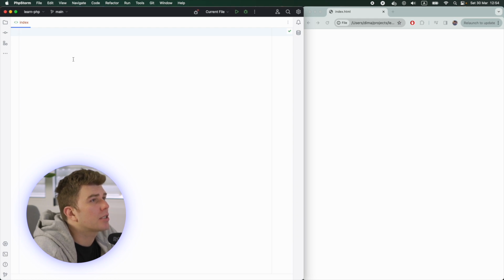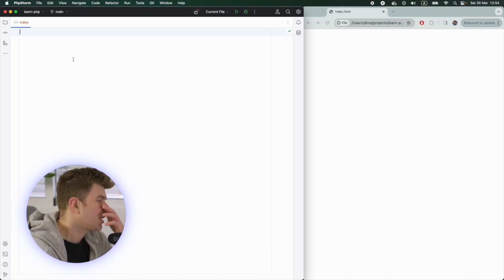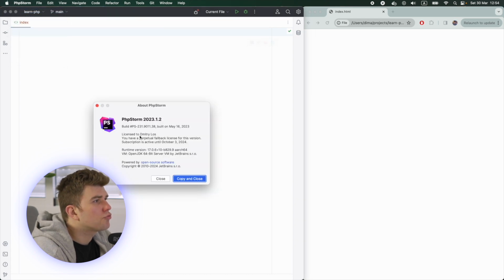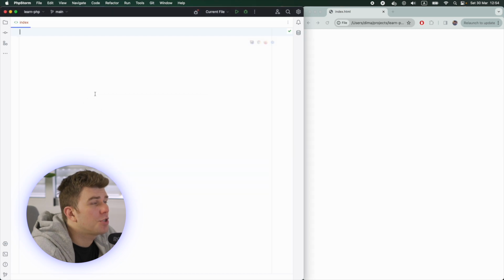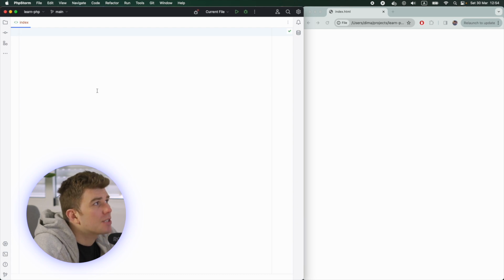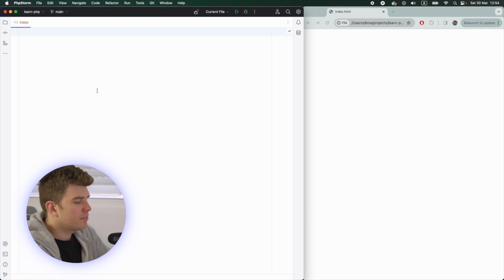Well, actually, the company that developed PHP Storm, IntelliJ, I don't know how to say it correctly, but let's see. Where is it? JetBrains. Okay, JetBrains, the company that developed PHP Storm, has a bunch of other IDEs for different languages, and you can have an IDE for Python, JavaScript, C++, PHP, Java, and so on.